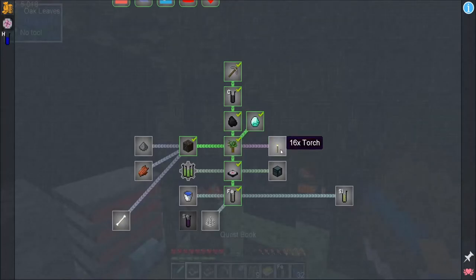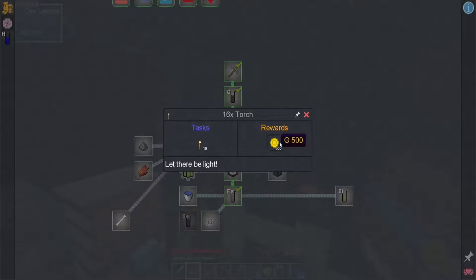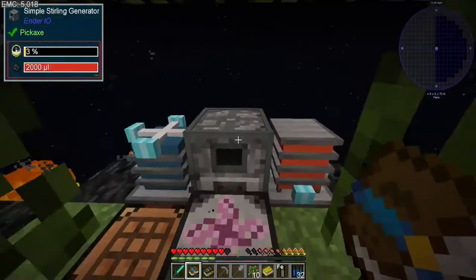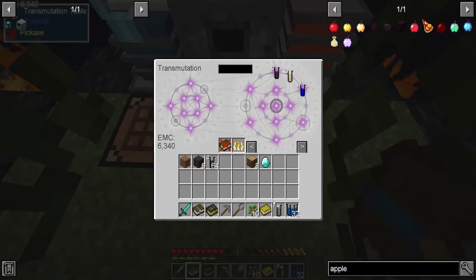What else can we do? Okay, so torches. Wow, we did 16. We get 500 bucks. Okay, that's pretty cool. We can do that, right? Let's just grab all these. Put them in here. Okay, so we got iron in there. Check that out. Oh, that's how we get the iron. I gotcha.